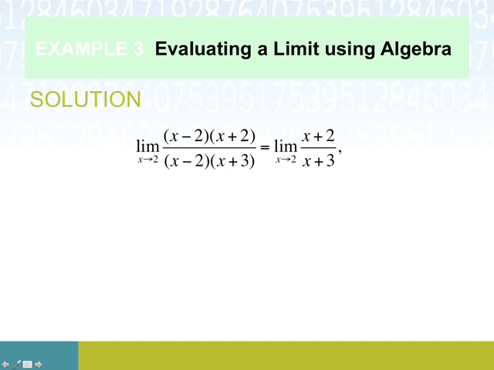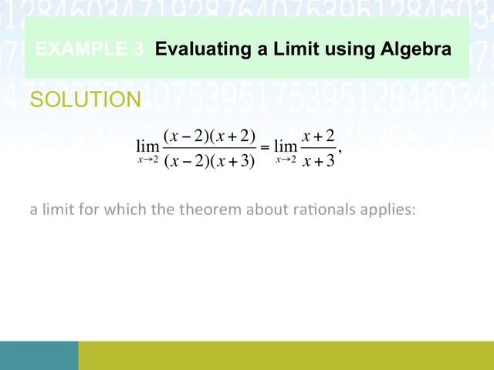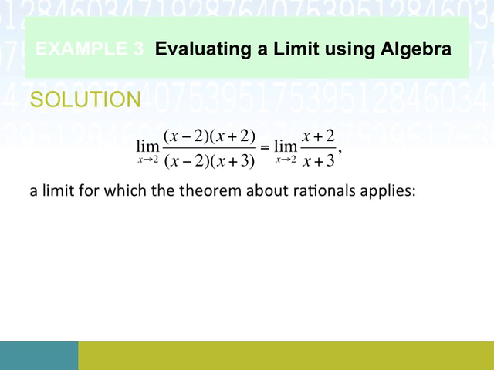Now, let's revisit this. If we take a look at this and think once again about our rational function theorem, the thing that lets us just basically plug in this number, assuming that it's not undefined. At x equals 2, this would have a non-zero number on top, but more importantly, it would have 5, a non-zero number on bottom. So actually, our limit for rational functions applies in this case. It means we get to say that the limit of all this expression is the exact same thing as what we would get if we just dumped in 2. So if we plug in 2 top and bottom, we get ourselves 4/5 or 0.8.